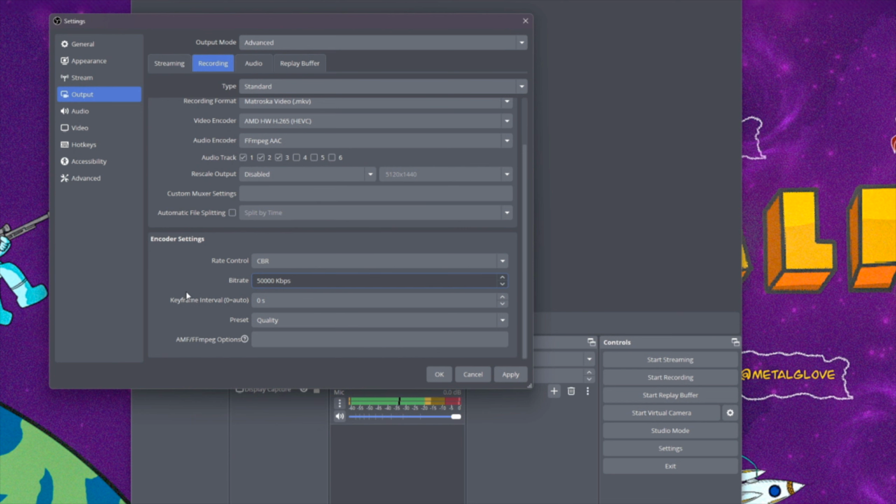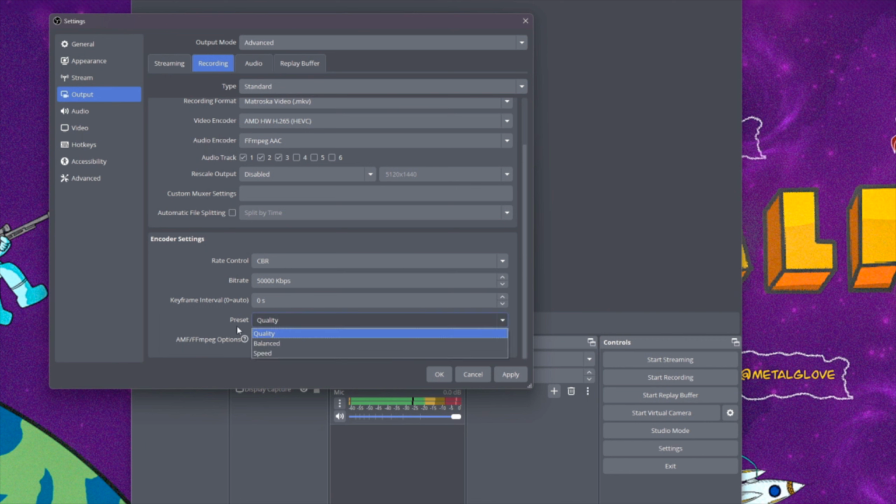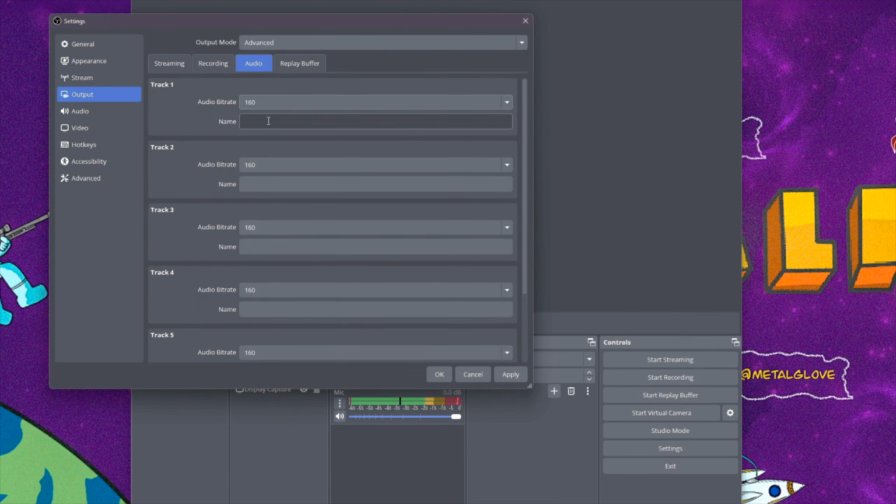It's important that you have a high bitrate, because the clips will definitely look a lot better. And of course, if you go too high on this, then the quality will have diminishing returns. It doesn't get better every time. Also, your PC will likely struggle to handle it if it's too high of a bitrate. Furthermore, I recommend that you also have your preset on quality. You just want the clips to look the best, right? So for audio, you can keep the bitrates here the same.